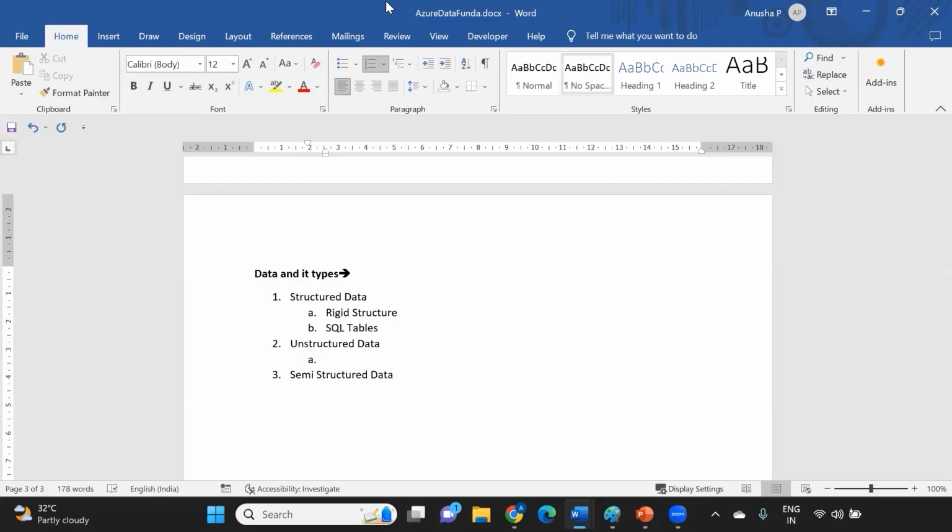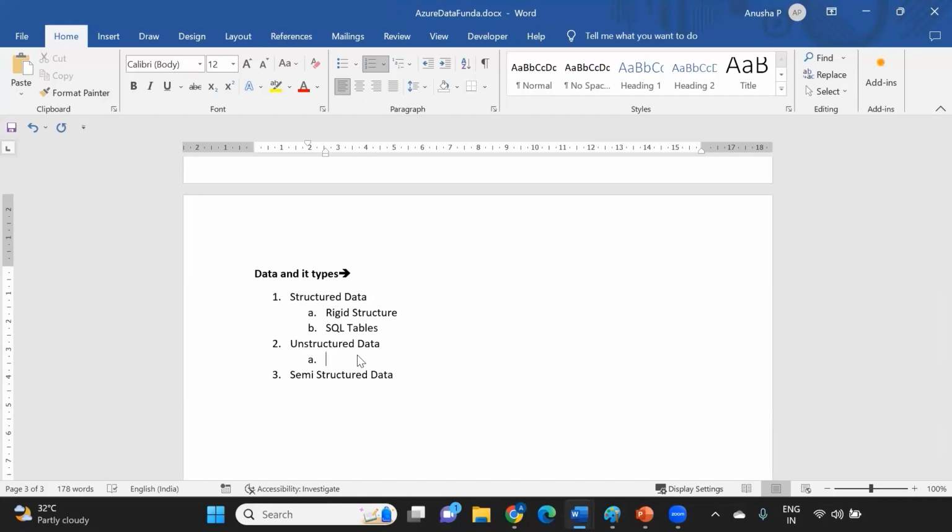Now, can you give me some examples for unstructured data? Any example that you can think of? Videos, yes, that's absolutely correct. Images, audio, videos, absolutely right. So when you talk about this kind of data, it does not have any set format. Everything comes with its own format, right?